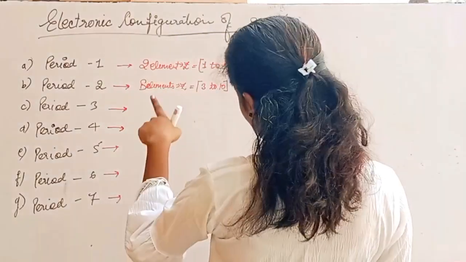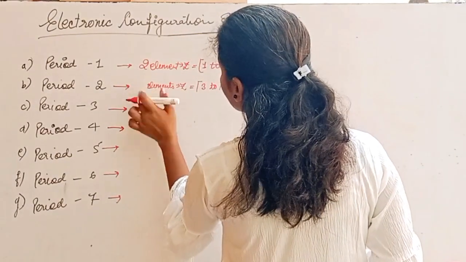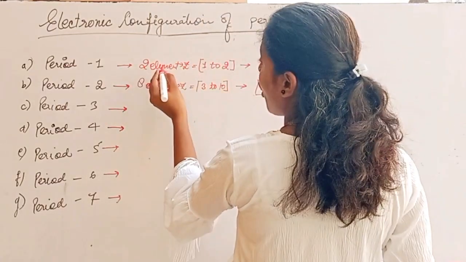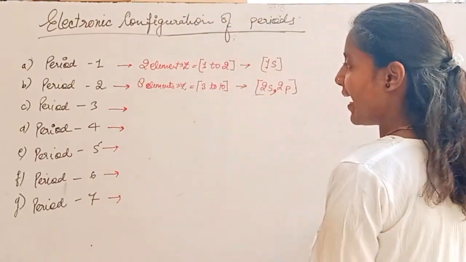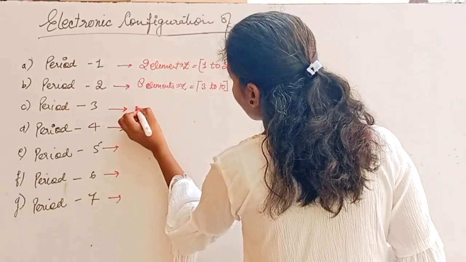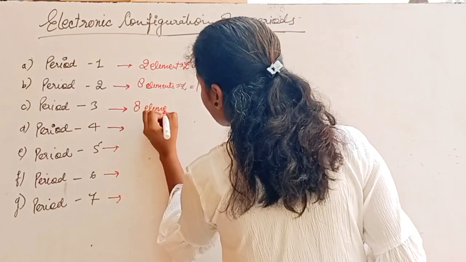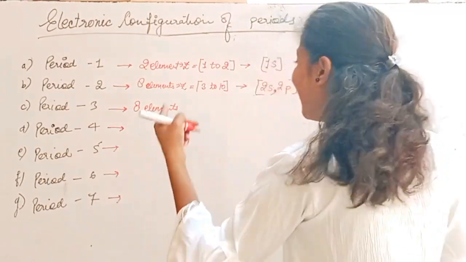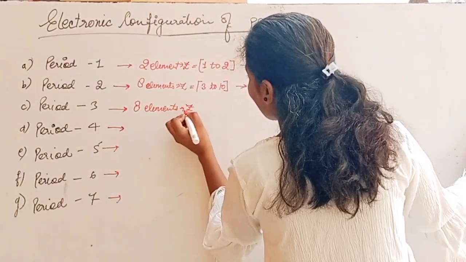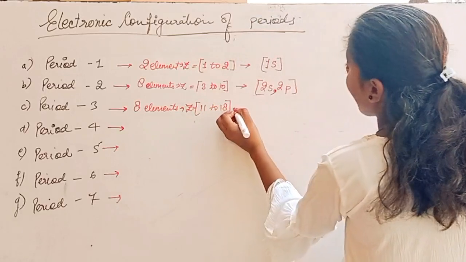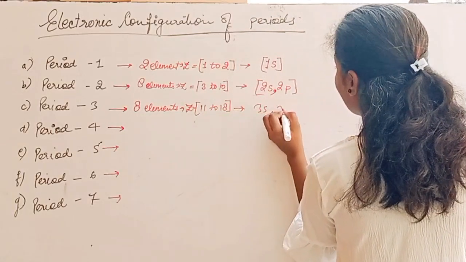Now, period number 3. Now, as I told you, here were your electrons, it was your element, and here is your 8 elements, okay? Now, period number 3 belongs to your 8 elements. As I told you, I was saying of your 18 elements. First of all, look at the board. Okay, here Z is equal to 11 to 18. Okay, and yes, it fills in 3s and 3p.